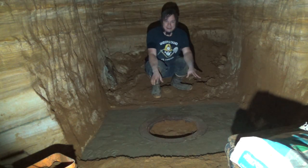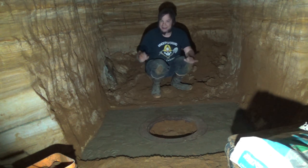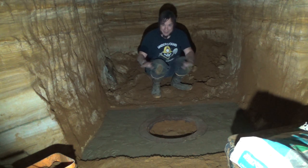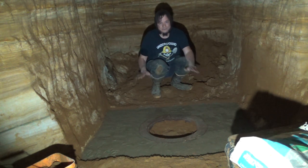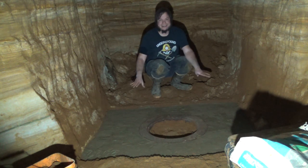Our manhole collar is in place, our rebar is down, our cement is in place. I had to do a couple runs — I had to run out and grab another bag of cement before this set off because I did not have enough, but fortunately we got it all finished before everything had started setting. It is starting to set now. It's not a hundred percent level, it's not a hundred percent pretty, but I don't really care. I think this is going to be great.